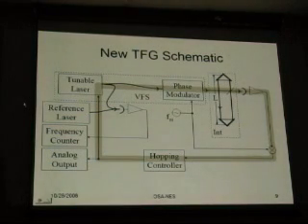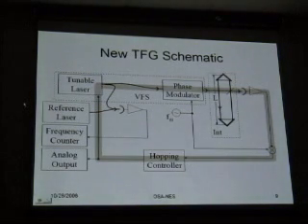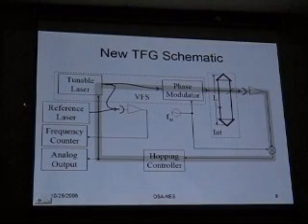The reason you need rapid tunability is because even with a telecom diode laser, the range over which you can tune the laser is relatively limited. So you can't move the two corner cubes very far apart — a handful of waves — before you run out of room in your laser tuning and can't follow anymore. What the controller then does is find that you're running out of frequency tuning room and jump several fringes to follow the next fringe. We've made this work with our old system based on a helium-neon laser, shifting the frequency with an acousto-optic modulator, heroically achieving about one and a half fringes of shift range. We've been able to follow for inches at a 20-microsecond repetition rate, which is a decent velocity — millimeters per second.